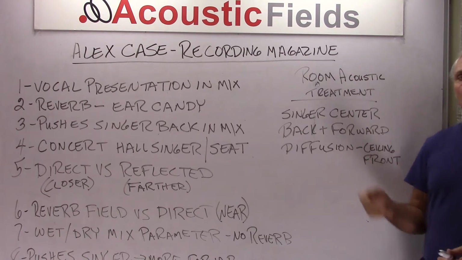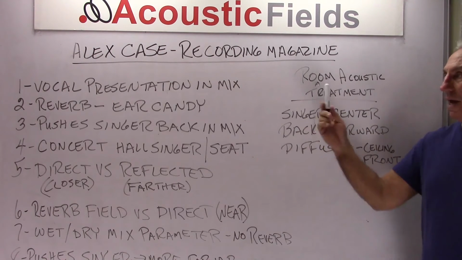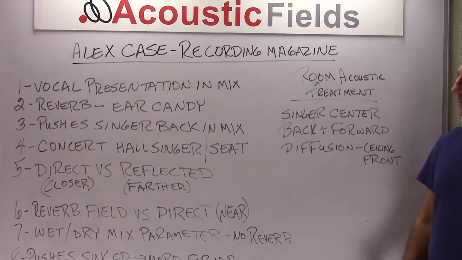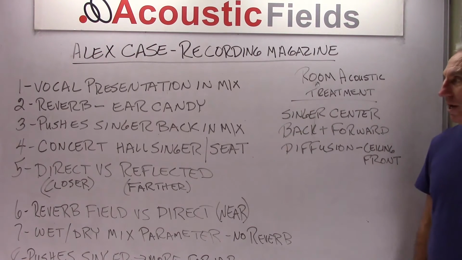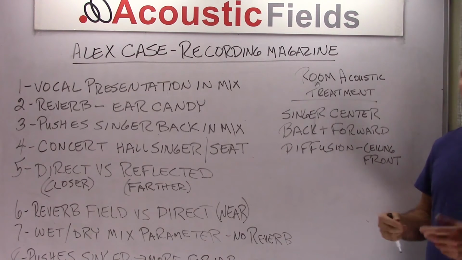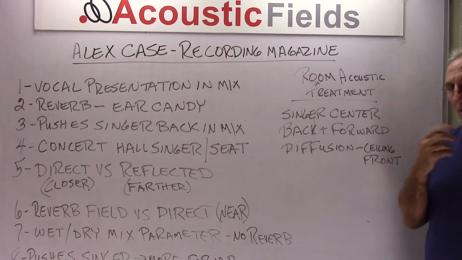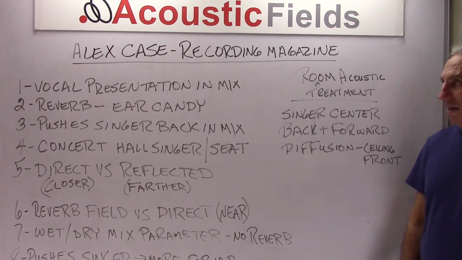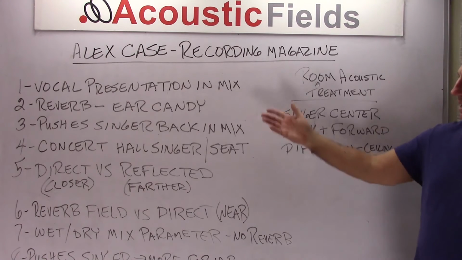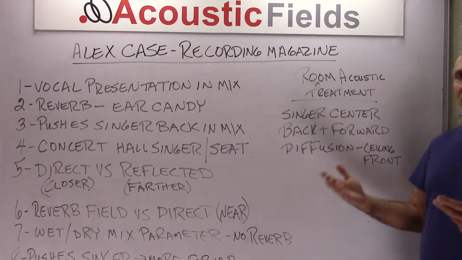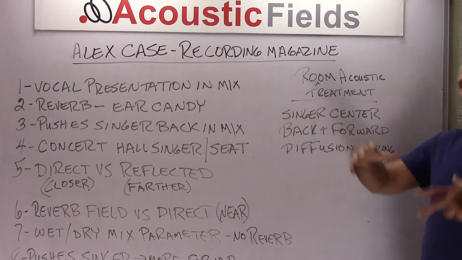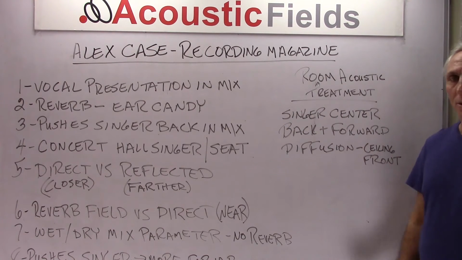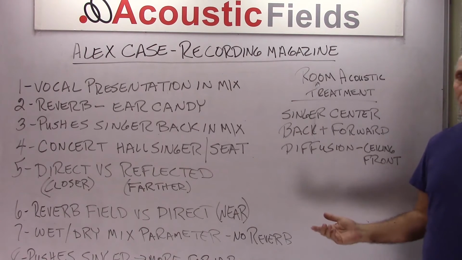I like Recording Magazine. I'm sure some of you follow it on the net. Alec Case is a guy who's been writing about a singer and positioning him in the mix. And he talks about reverb, adding a lot of reverb to the singer, which seems to be standard procedure today. And he calls it ear candy. And it's that sound that we all know in today's vocals. It's that reverb sound. I don't know exactly how to describe it, but I think we all know what it means.